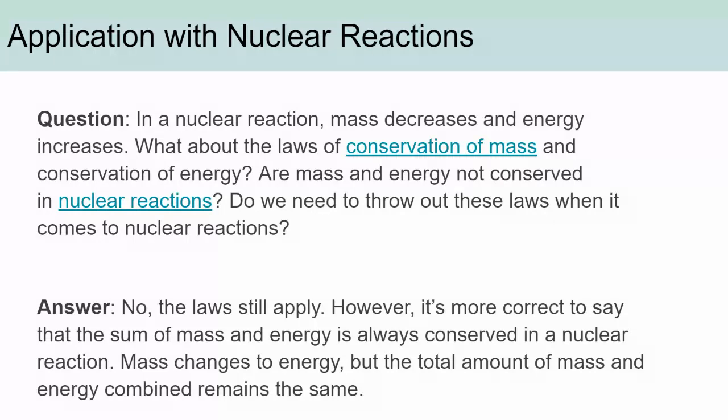So what happens to the law of conservation of mass in these nuclear reactions? Some people would ask, are they not conserved in nuclear reactions, and therefore do they not apply to nuclear reactions? Well, the answer is no, the laws still apply. However, it's more correct to say that the sum of the mass and energy is always conserved in a nuclear reaction, and therefore mass changes to energy, but the total amount of mass and energy combined still remains the same. So in this case, we look at mass and energy as interchangeable.